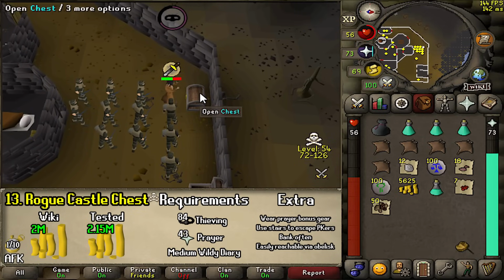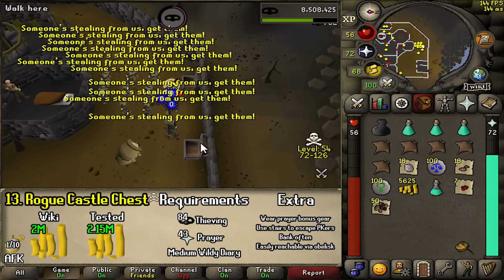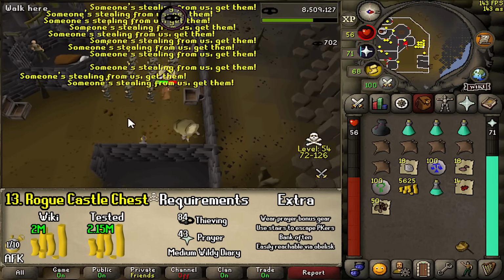You can bring a looting bag to loot the chest easily and store your loot, and all else that I brought was a prayer pot or two and a few pieces of food. The Wiki states this is 2 million GP per hour, and I'm actually happy to report that that's pretty accurate since I got 2.15 mil in 1 hour.